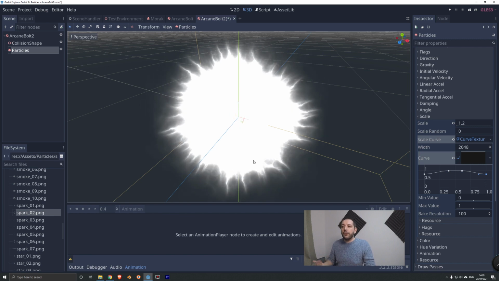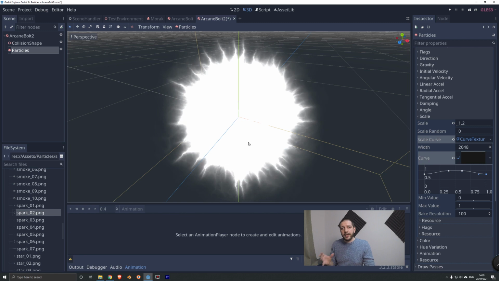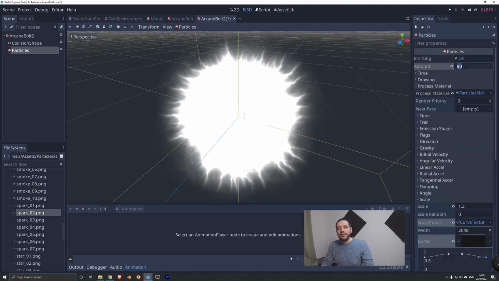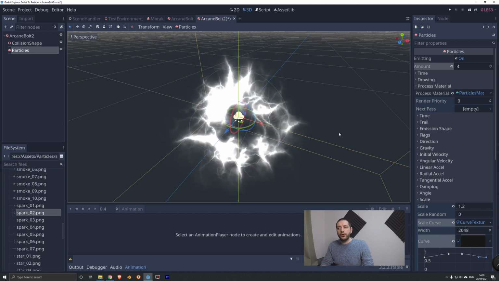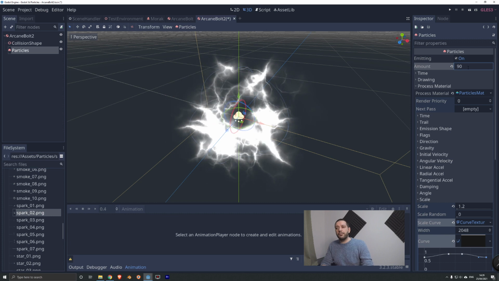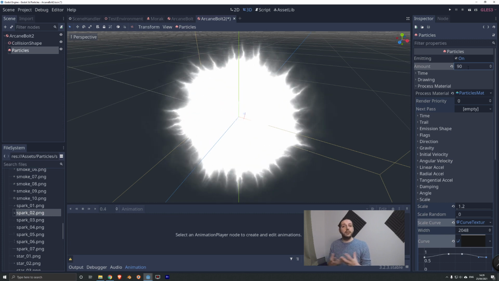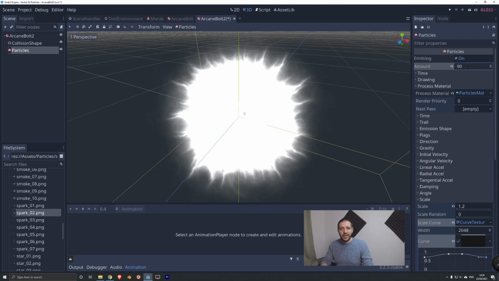And as there are enough particles in this ball, you don't actually see the particles appear and disappear anymore. If I were to reduce the amount quickly to 4, you can see how this effect works, or how the scale texture works. And you can see by increasing the amount of particles we emit, we can give the illusion of a ball having a very dynamic energy inside of it.